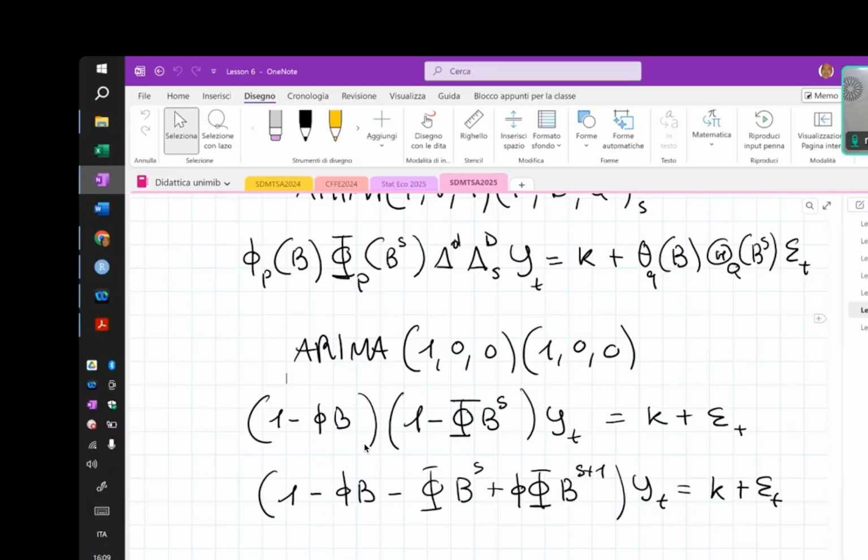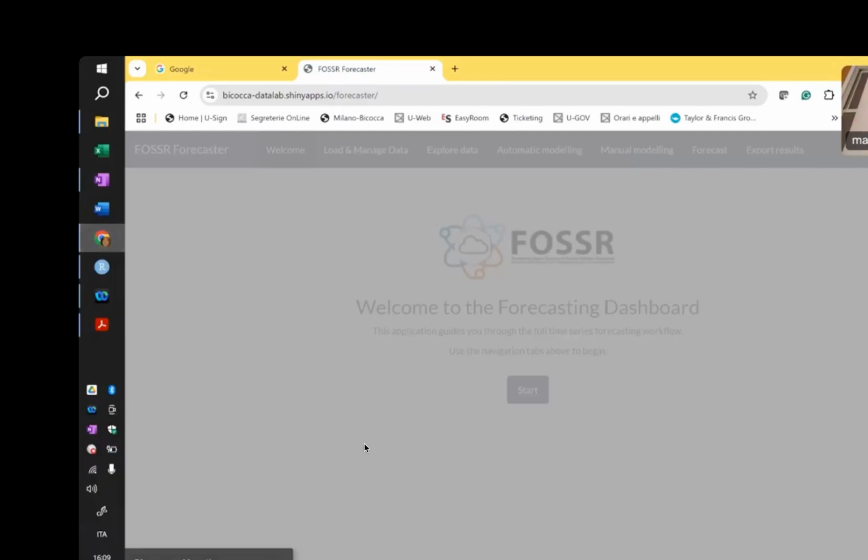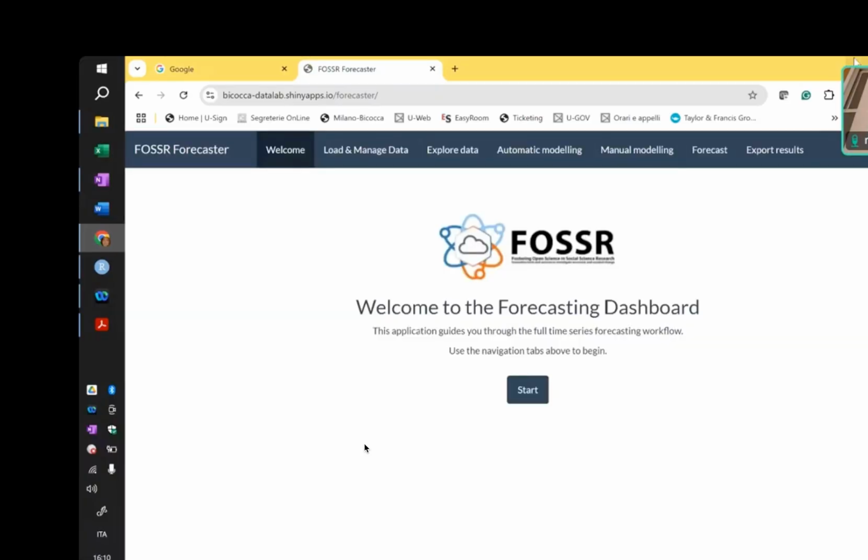Of course we can do this in R, but since I produced that little Shiny app, we can save some time and boring coding by playing around with that thing. This is still a work in progress because now I have to give the final version by February, so I have a lot of time. But it's already working, and of course I didn't put time series already inside this dashboard.